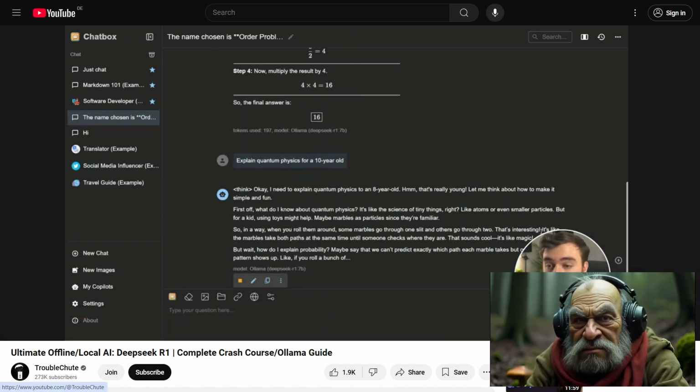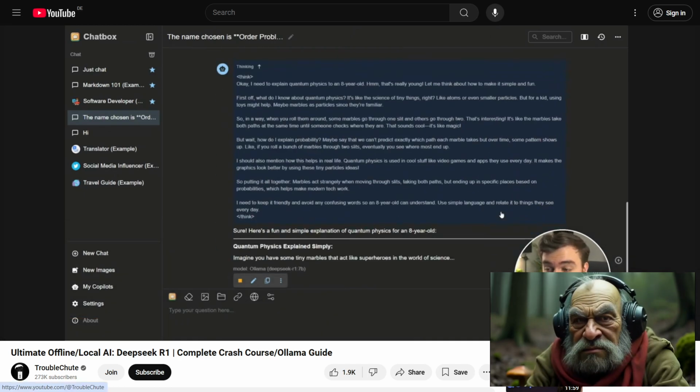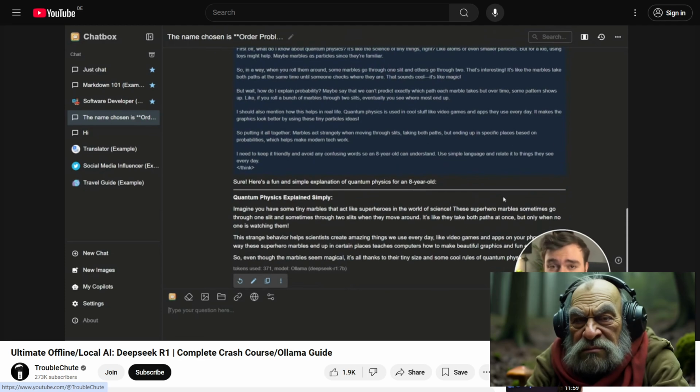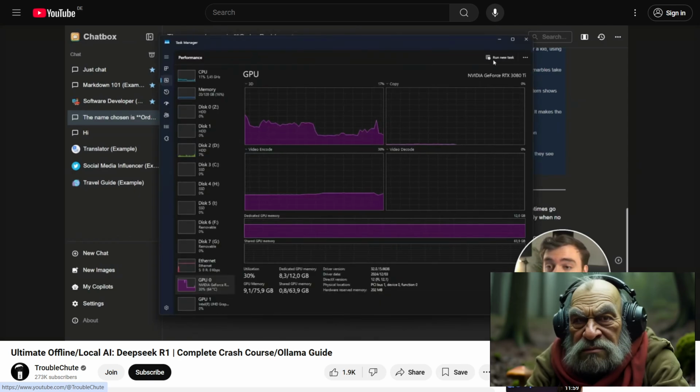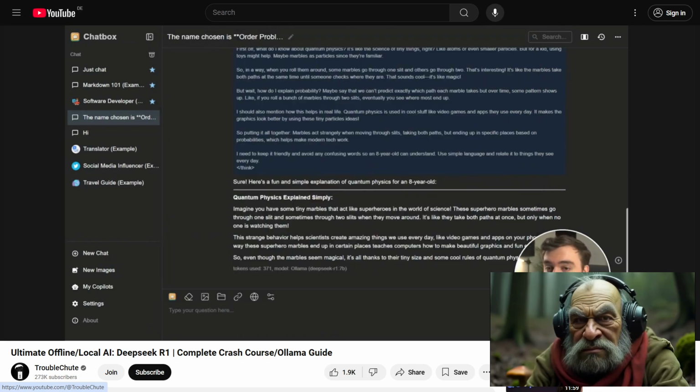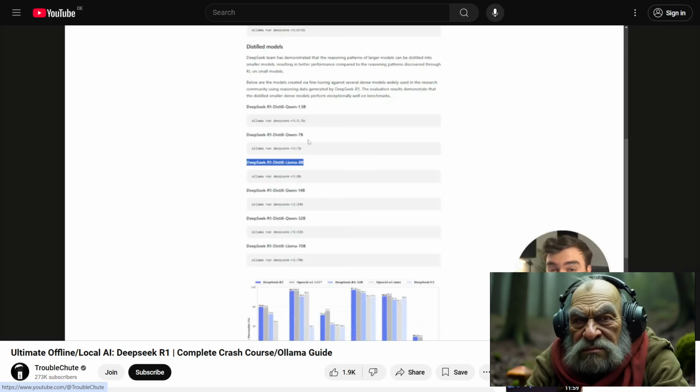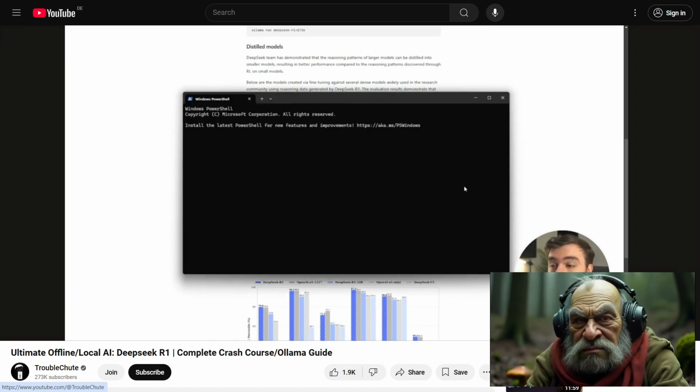It'll think about it for a bit, break it down to itself, and then, after doing so, it'll come up with a more succinct answer that should be better put together than just spitting it out word for word. That's great. So all in all, let's try pushing it a little bit further. So instead of using almost our entire VRAM pool, as I have a ton of RAM installed in my system, as you can see here, we can load up a much more impressive model. It'll just run a bit slower for every step that we go here. So let's go for, say, the 32 billion parameter model, which should be quite a lot bigger and run a heck of a lot slower.